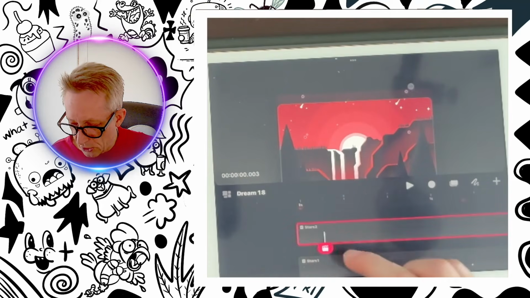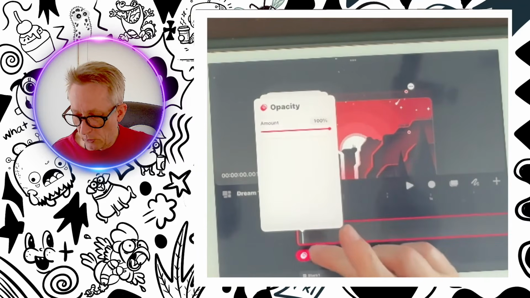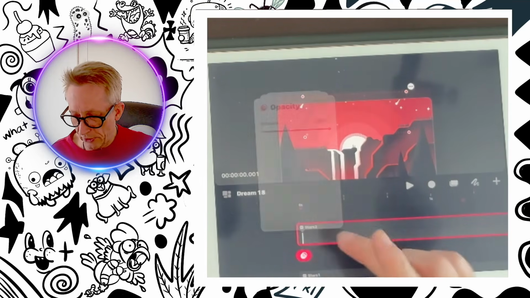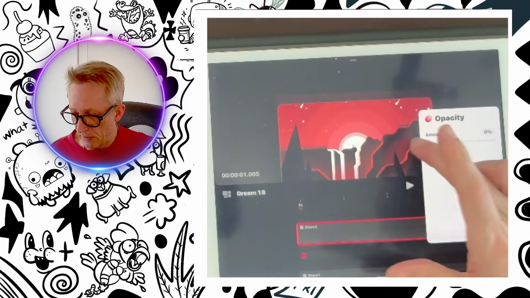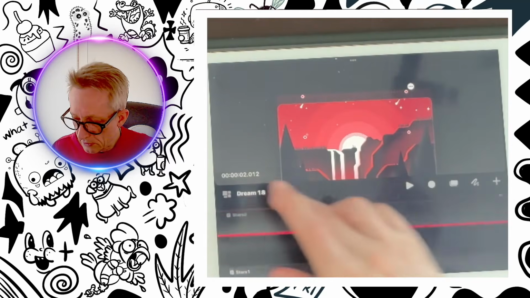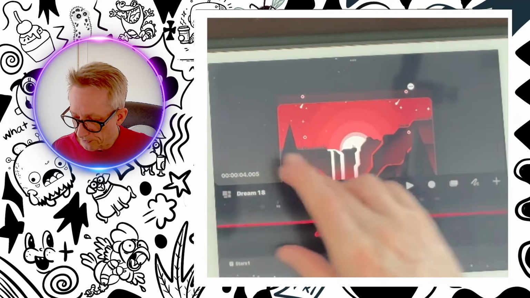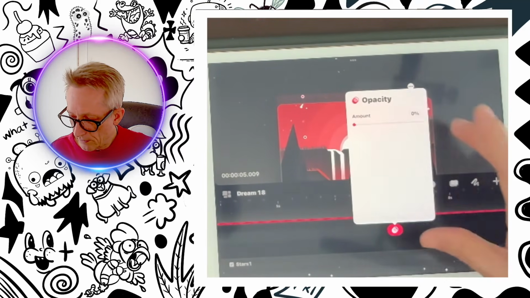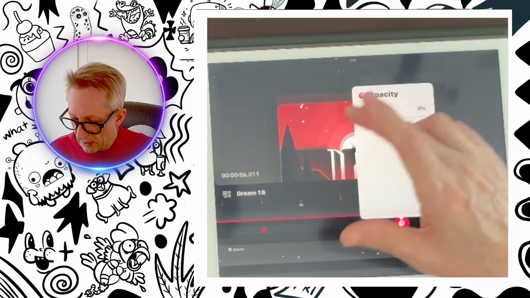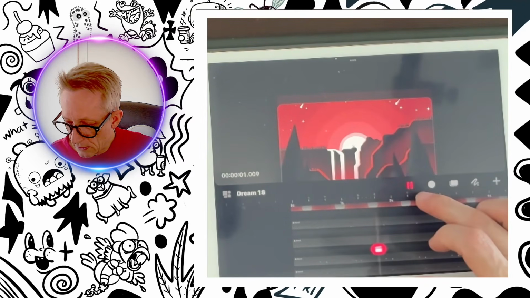Let's go to stars number 2. We do the same thing. Filter, opacity, and maybe we'll leave these guys on because we don't want them all to be off at the start. So we're going to leave them at 100%. And then we're going to come over here, click on it again, and make it go 0. Come over more, back to 100. And down to 0 again. Back up. And then back down. All right, so now we got 2 sets. Let's see what that looks like. Yep.